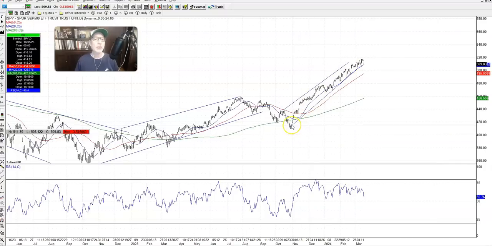Is there a need for a huge pullback? Is there a need for a bear market to show up? In my opinion, no. Why would there all of a sudden be some disastrous, catastrophic bear market lurking out there? So many people think that we can't go higher anymore. The market can't go up anymore. There has to be some kind of bear market. Why? The only reason why there's going to be a bear market is some catastrophic event like another pandemic or a major world war or something.